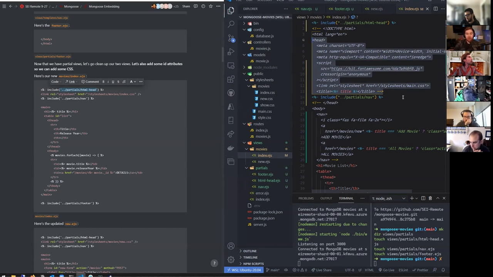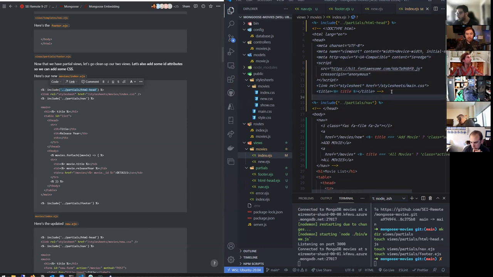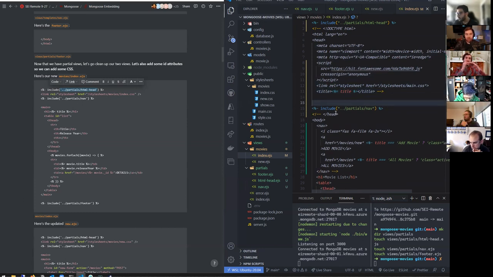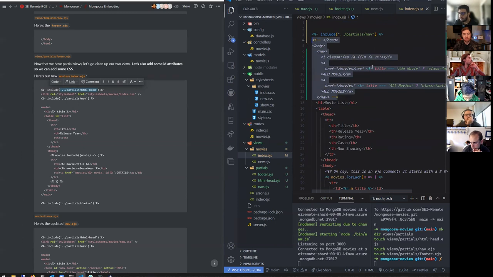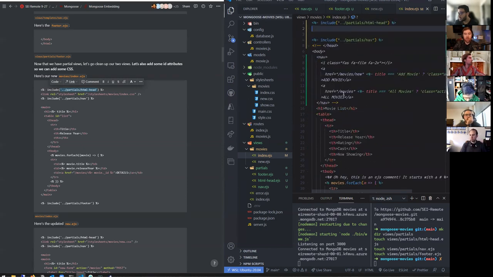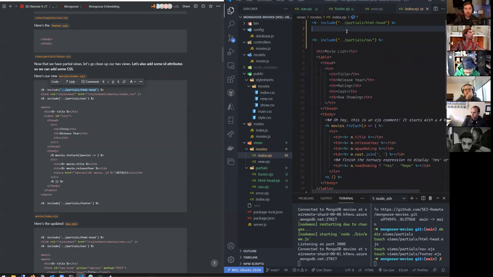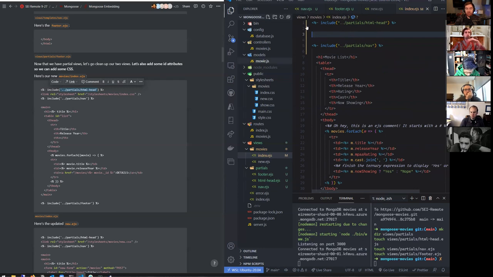Because we're splitting these up also, we'll be able to bring in anything specific to this EJS file between these two lines. I'm going to get rid of these because I think you all grasp that by now. So anything that we want to include in the head, remember our closing header tag doesn't happen until the nav partial gets brought in. So anything that I want that is specific to this EJS page, I can bring that in right here. So if I want to have a style sheet for my movies index file, and only my movies index file, I can bring that in right here.